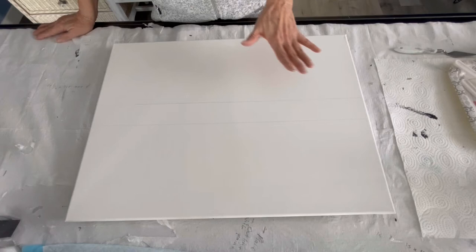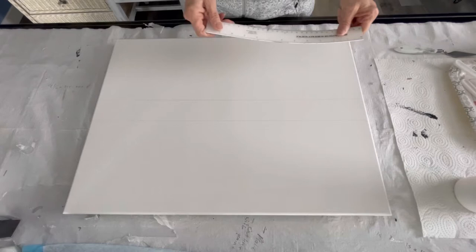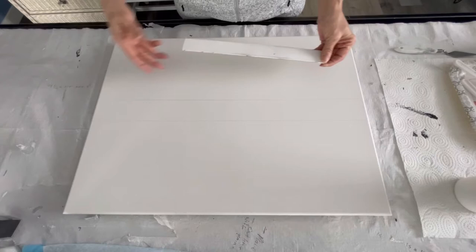So I went ahead and put a coat of white paint on my canvas. And then I used my ruler, because for this canvas, I'm going to do a band of bling rather than doing the spiky icicles. So I just measured my center, and then I did my pencil marks where my bling basically is going to be in the middle there.